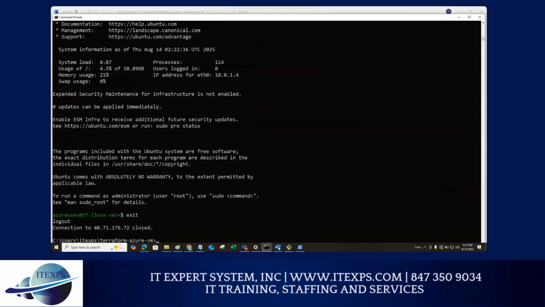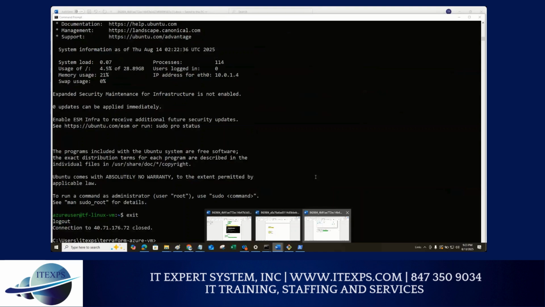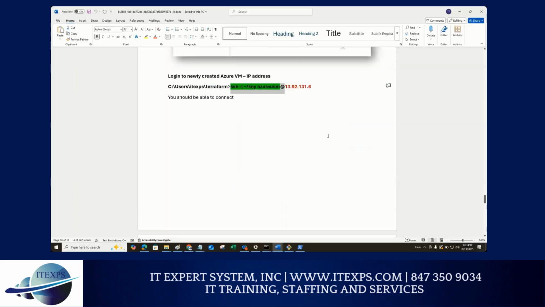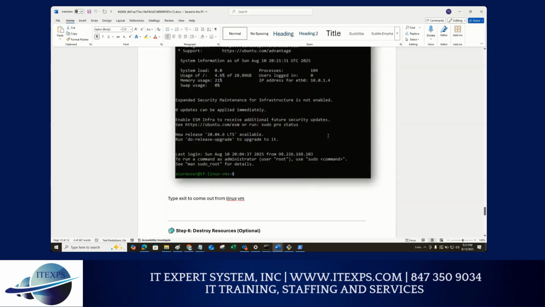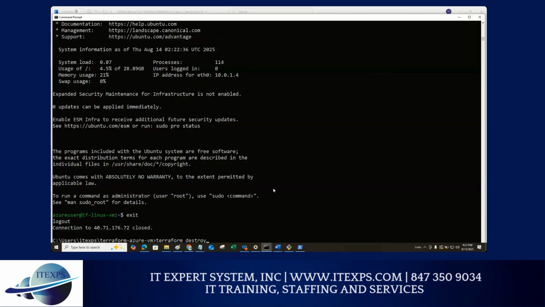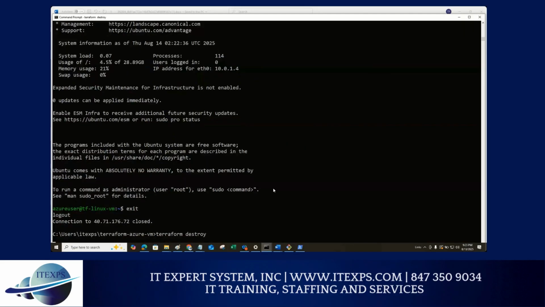You can see it step by step. There is nothing special happening. Step by step we are doing, and the documentations are here. The only thing is you need a paid subscription. If it is a paid subscription, things should work without any problem. And once you have successfully completed, don't forget to destroy. You can do destroy, otherwise it will charge you money. And I'm going to paste it. It's going to destroy. And after a few seconds, all the resources which you just created will be destroyed.